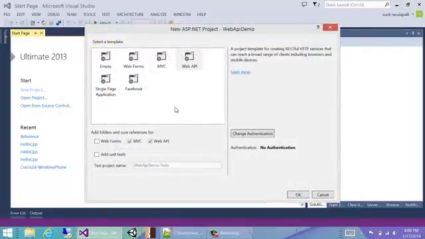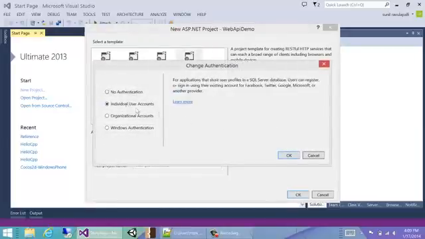Visual Studio will ask what type of web application project we want. We'll choose the Web API. It will automatically select the MVC and Web API, which is OK. And then we would want to change authentication to individual user accounts. This gives us our own database which has all the user tables and also provides infrastructure to do authentication using Facebook, Twitter, Google, Microsoft logins. So we'll go ahead and click OK.